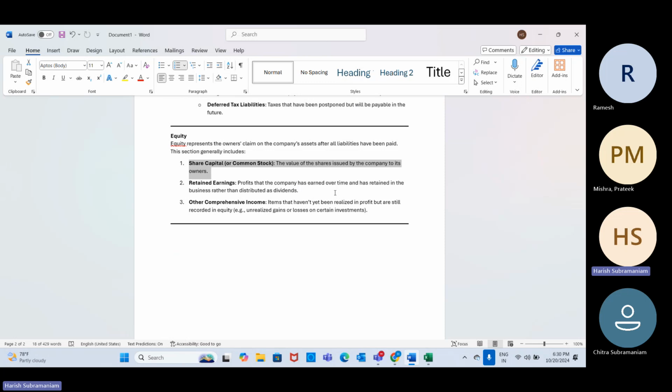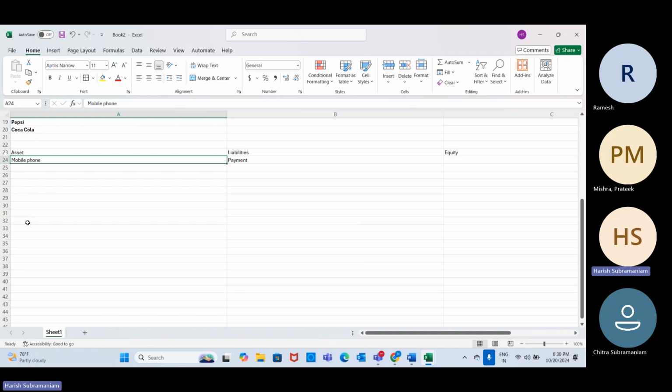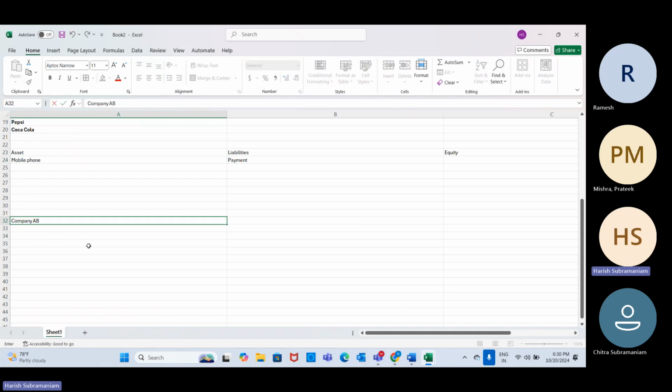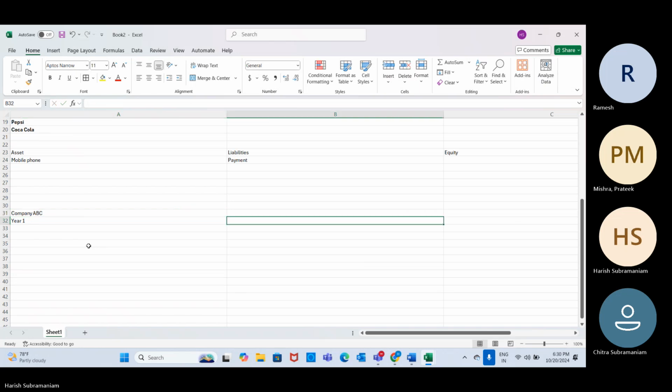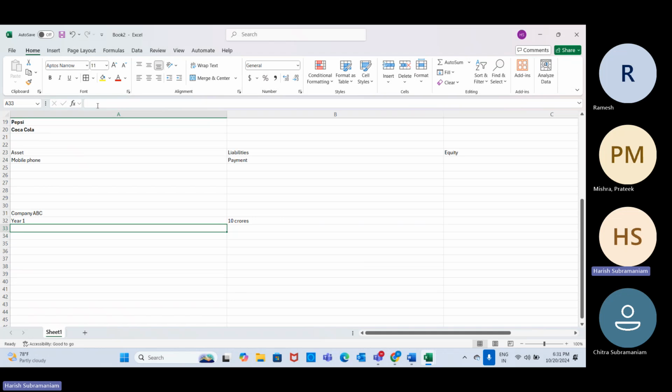an owner who starts a company, let's just take an example. So there is this company, company ABC. And then we see the owner in year one. Let's just take the year one. The owner basically puts in his own money of 10 crores. Now, based on the operations of that year, so year zero at the start of the business, the owner puts in 10 crores.